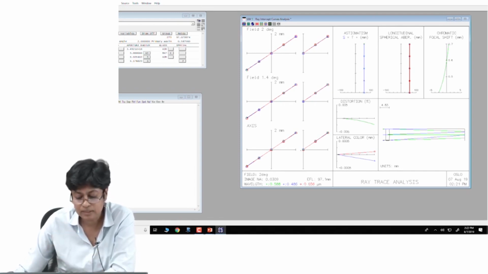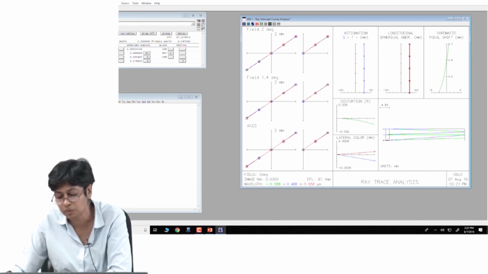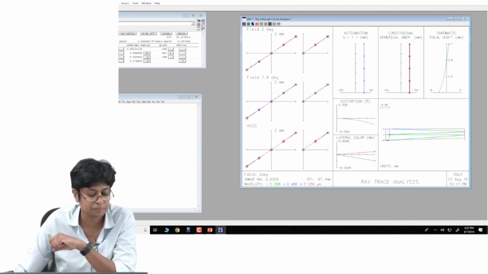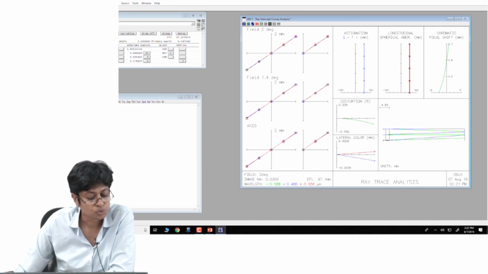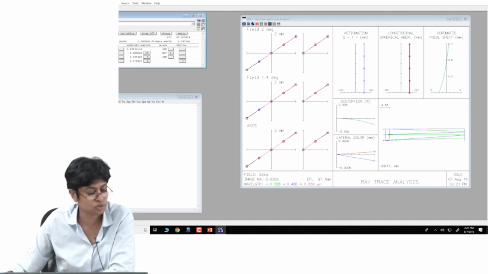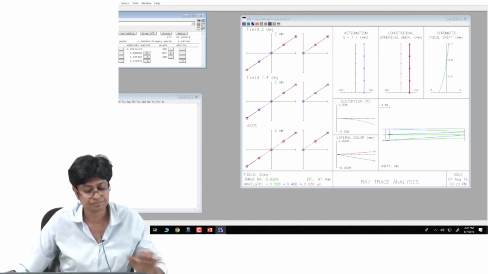Now you don't yet understand all these aberration curves. All these other curves here are aberration curves. But if you look at them, just keep an eye on the scales. You have about 2 millimeters here, you have minus 100 to 100 in this scale. You have fairly large numbers. Now let's go closer to the focal plane. And how will I know that? Well, I have the effective focal number listed up here. It says 97 millimeters. So let's go to 97.